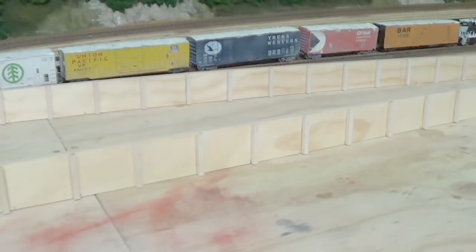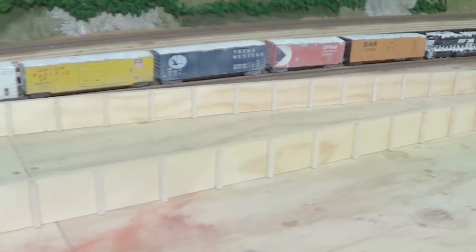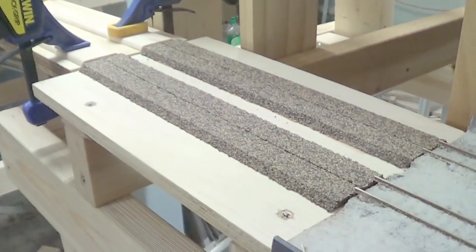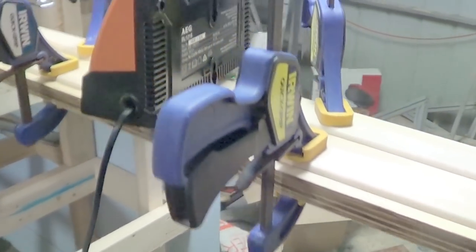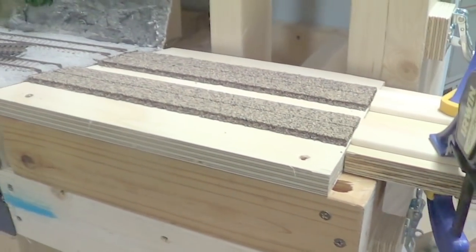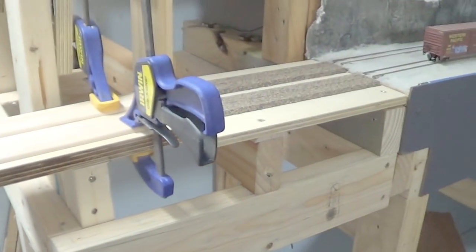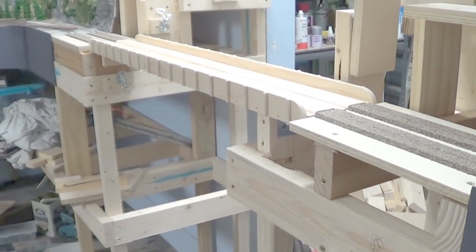Okay, the bridge sides have now all been glued. So all I'm going to do is put it on the lift up. Also, I've put the cork down on the ends and the timber underlay on the bridge. Then when all that dries, I'll put the sides up. Okay, the first bridge now is sort of complete. I've just got to paint it.